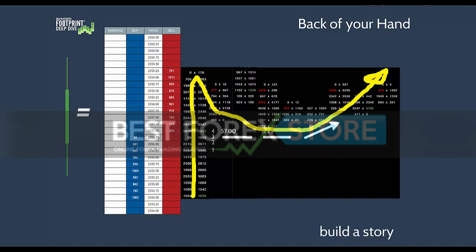Why is that? The reason you strip that randomness out is because something happened here you can now focus on, that you wouldn't have been able to see had you not had a footprint and this type of imbalance to focus your attention. So at 57 even, something happened that didn't happen up and down the ladder. There was a little speed that came in, where not only were there more aggressive buyers than sellers, but there was a lot more to create this thin spot and pop to create real-time, in this case, support.